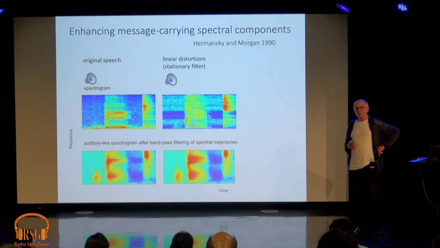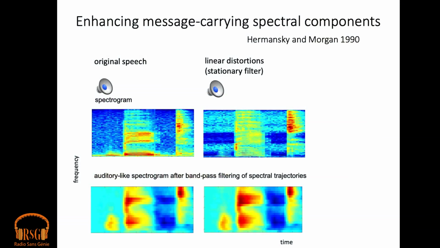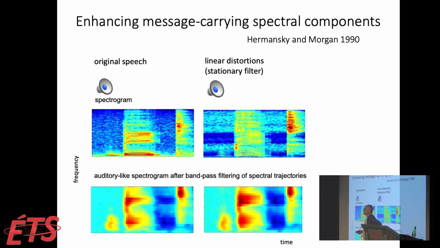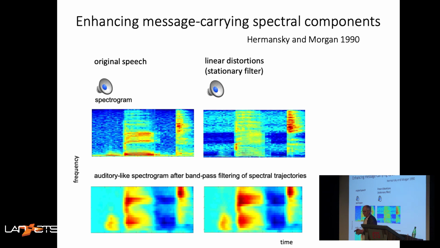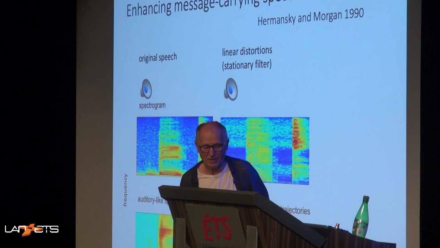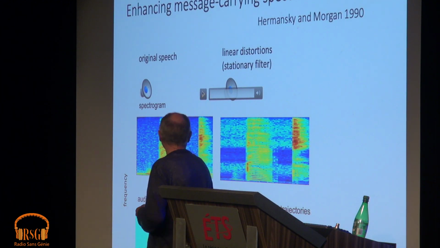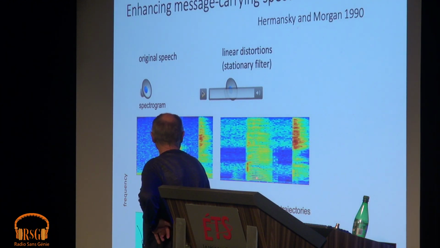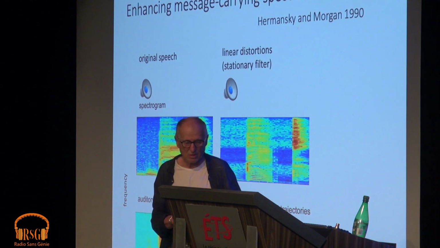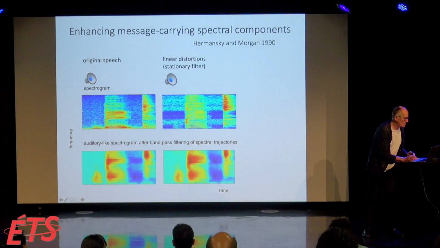Why is that good in engineering? It is good in engineering because if you suppress the low modulation frequencies and high modulation frequencies and keep the modulation frequencies which are dominant for transmission of the speech, you may be able to get rid of some very unpleasant things. Here we have an example where we had a speech. And speech was filtered by a filter which makes the vowel here with a totally flat spectrum. But still, you of course understand what people are saying, right?